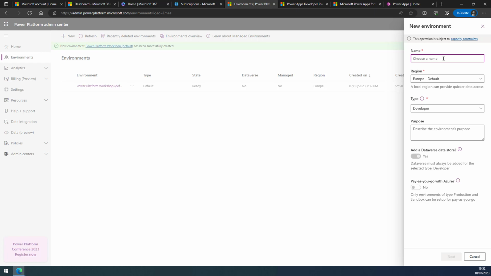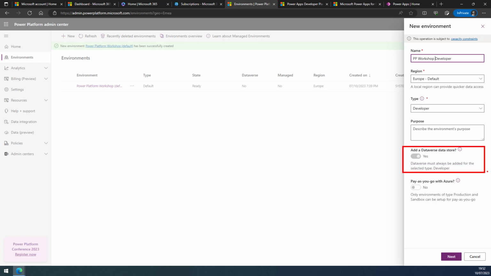This is going to be associated to myself. For example, this will be a unique new name. Or I can select Power Platform Workshop Developer, for example.